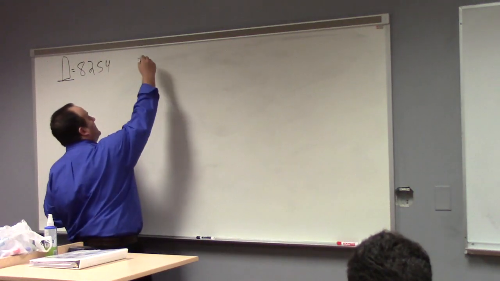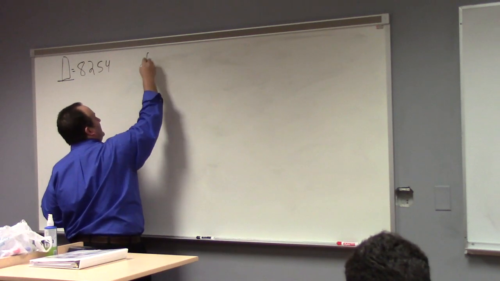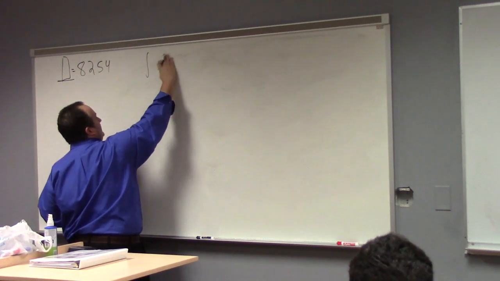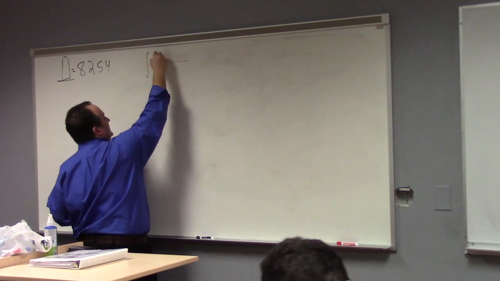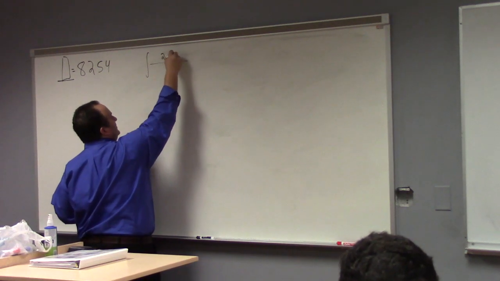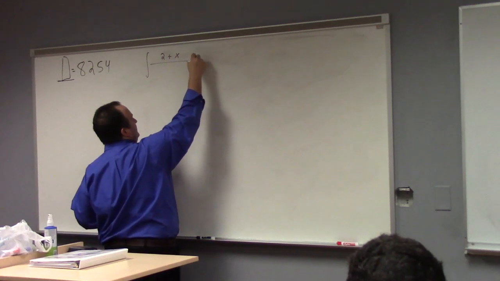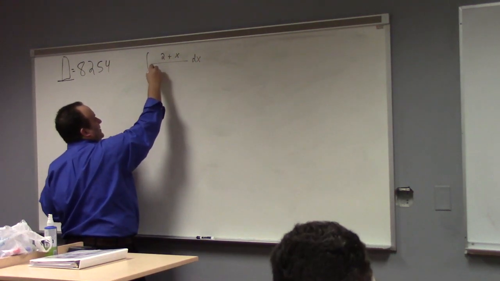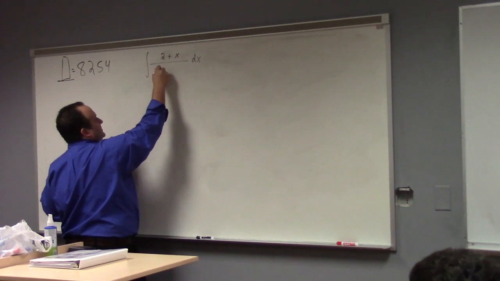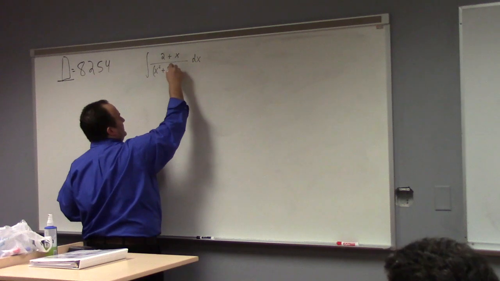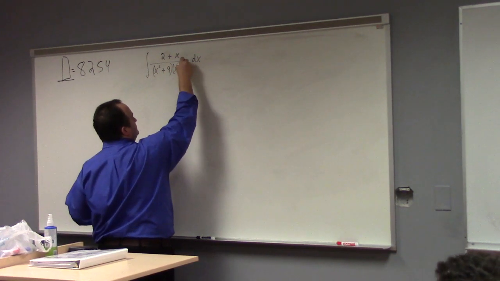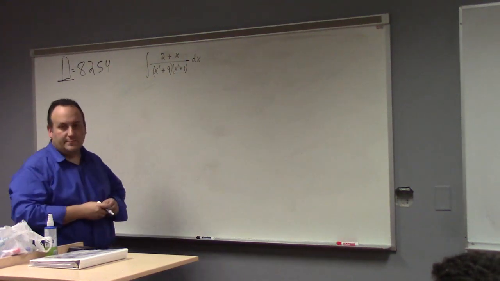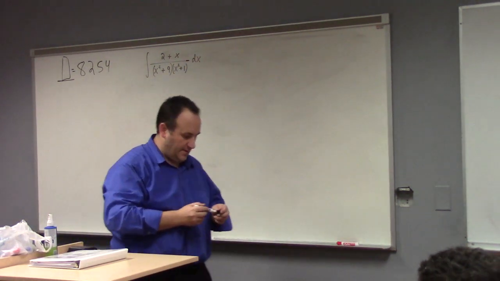So the question is, how do you integrate something like, what do you want to put upstairs? I'll make it something relatively interesting, like 2 plus x there. That way it's not entirely trivial. But there's something up there, x squared plus 9 times x squared plus 1. I'm going to be lazy and put a plus 1 down here. That's okay. Is that what you're looking for?